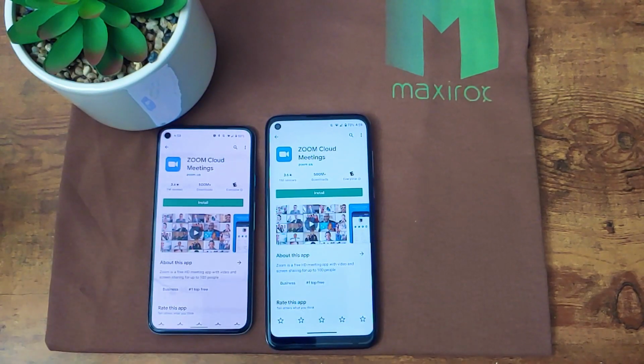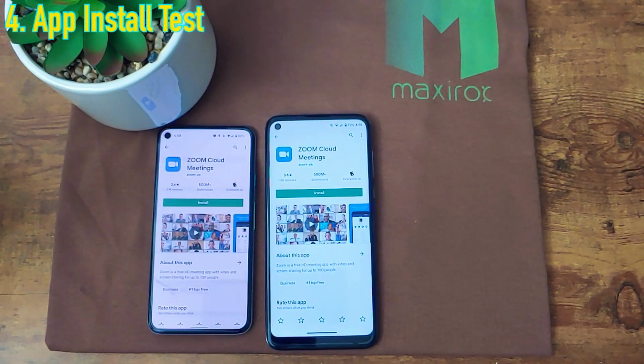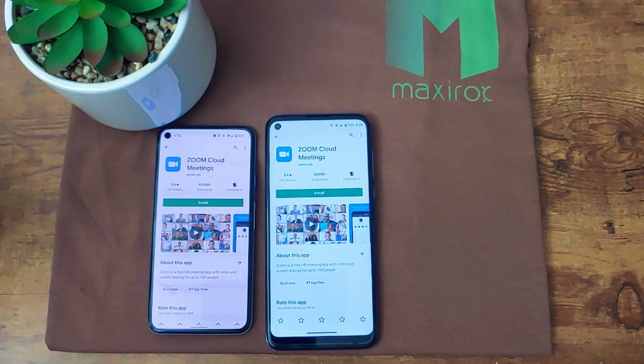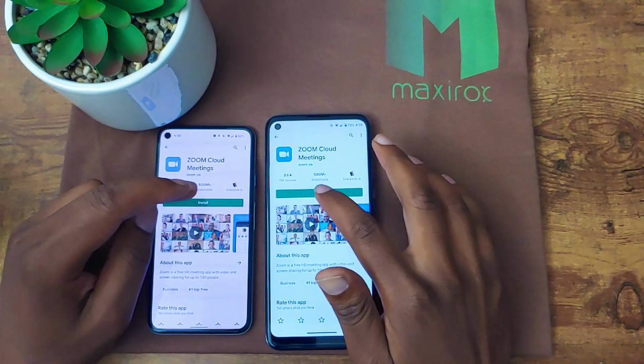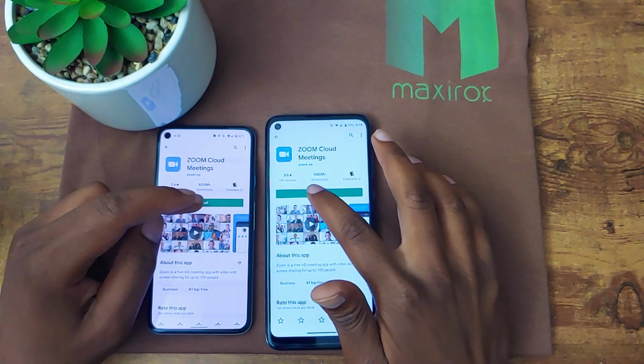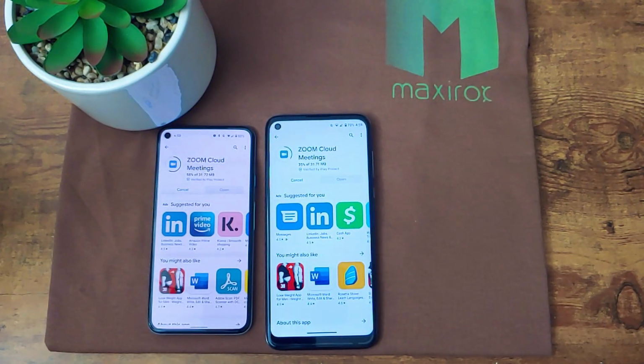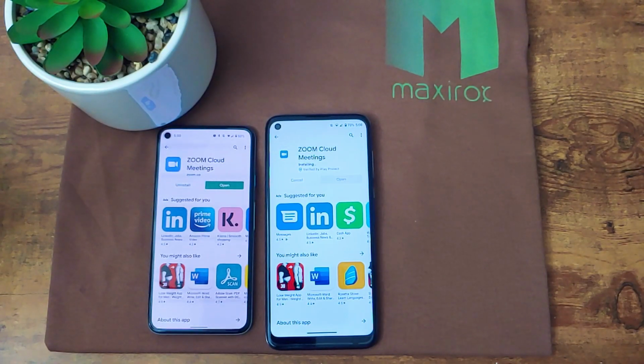And so, Mass Squad, with this next part of the speed test here, we're going to be doing the application install test, in which we install 3 of the top applications here from the Play Store, and whichever device installs 2 of those 3 faster than the other automatically wins this part of the speed test. As you can see, we have the first application up. It's going to be Zoom Cloud Meetings, and we're going to install that here in 3, 2, and that goes to the Pixel 5.